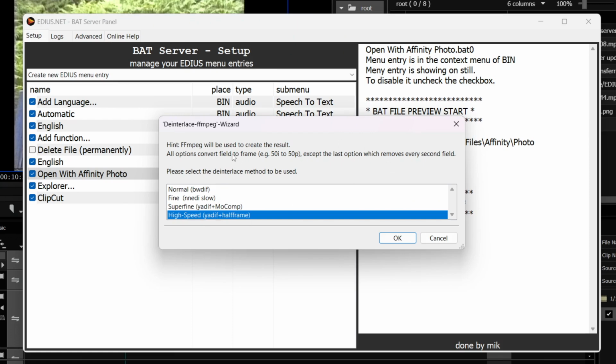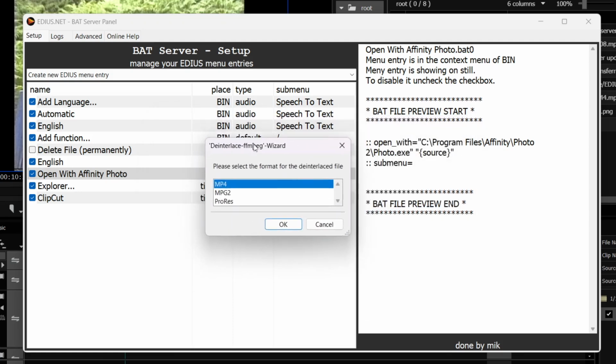You might also notice if you read this thing up here, it says all these different options are making 50p footage, apart from this one. And of course, when you're deinterlacing, you're starting with 50 half frames a second. And it's 25 full frames a second, but they're split up into 50 half frames. So do you save that as 25 full frames a second, or do you save that as 50 full frames a second? And obviously there are two options and they're both valid. So what you have here is these, do it as 50p, this one does it as 25. So I'm going to add in that.